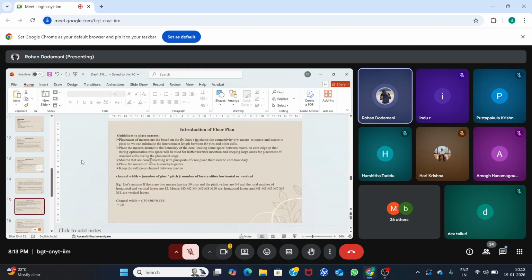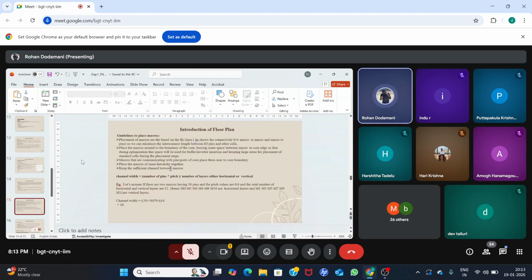Macros communicate with the pins and ports of the core, so place them near the core boundary. As I told, consider the same communication lines, or how many times a macro will be communicating with another macro. And place the macros of the same hierarchy together. Suppose two macros have the same number of pins, same height, same width, and the same color also. Then those two macros will be placed on one particular side, and we keep a sufficient channel between the two macros.